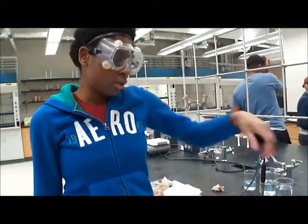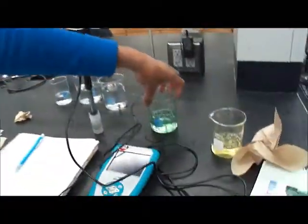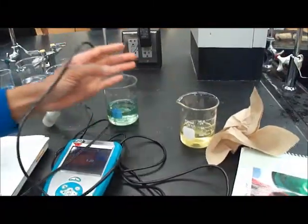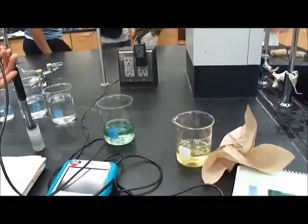Using the 2-point calibration method, we first need to have 2 standard buffer solutions: the buffer solution 7 that has a pH value of 7, and this buffer solution that has a pH value of 4.